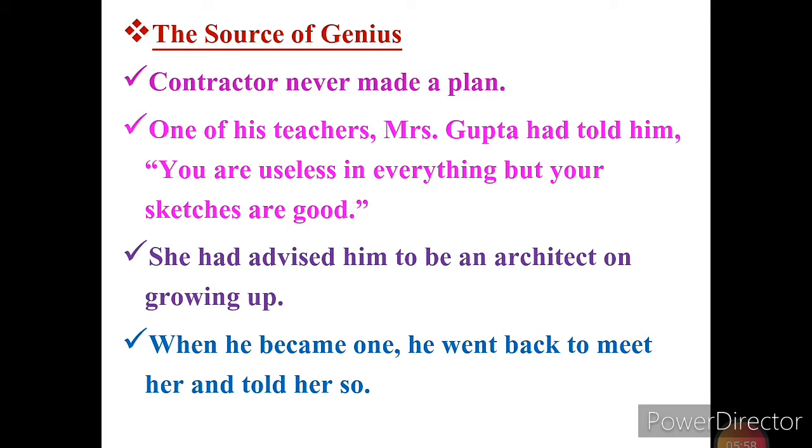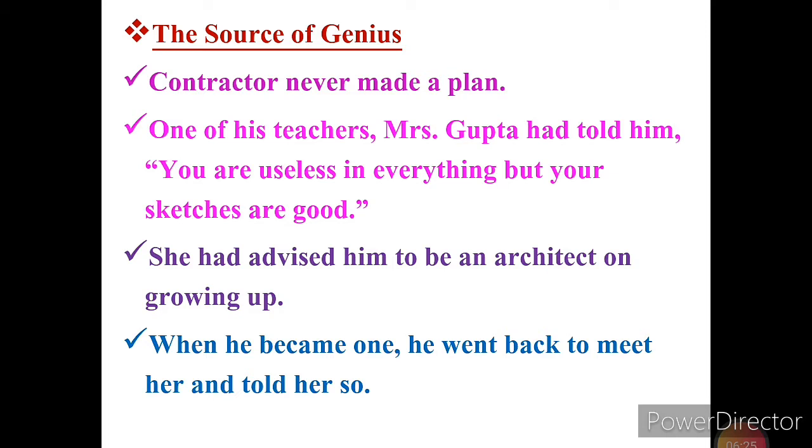Here we can see another slide, the source of genius. Contractor never made a plan. One of his teachers, Mrs. Gupta, had told him, "You are useless in everything, but your sketches are good." She had advised him to be an architect on growing up. When he became one, he went back to meet her and told her so.